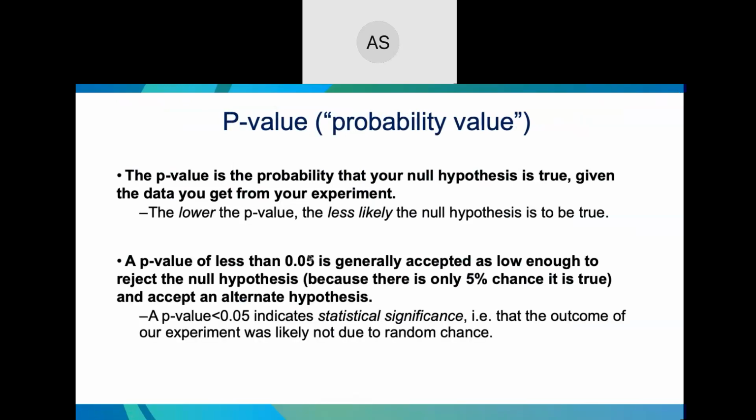The p-value is simply the probability that a null hypothesis is true. If you're trying to establish whether or not you can accept your hypothesis, you need to first be certain that you can reject a null hypothesis. The way that we do that is to assign a probability to the truth value of your null hypothesis. And we do this using statistics, which I'll explain in a moment, but we generally accept a p-value of less than 0.05 because that means there's only a 5% chance that our null hypothesis is true.